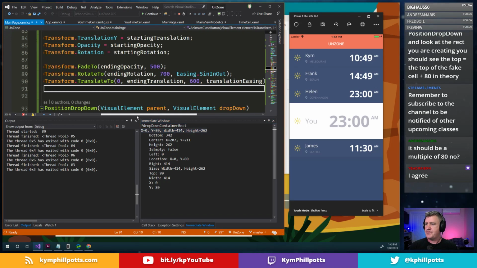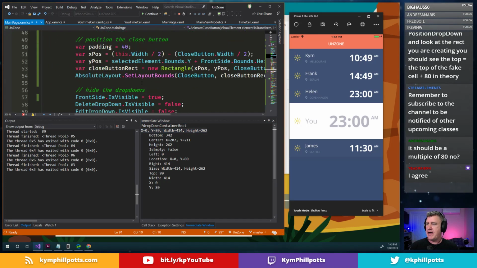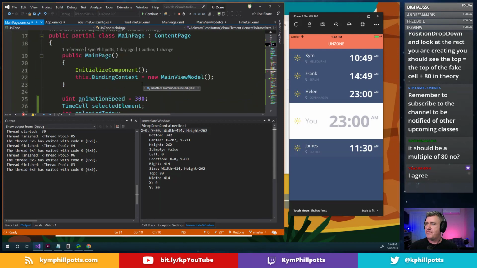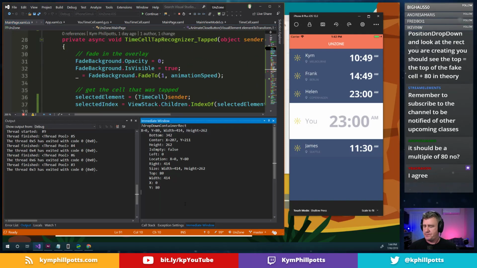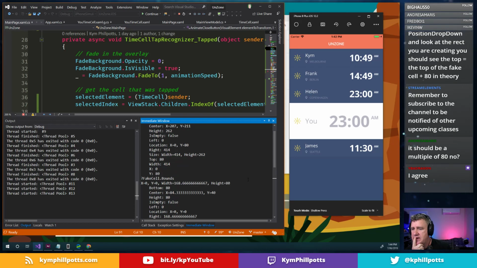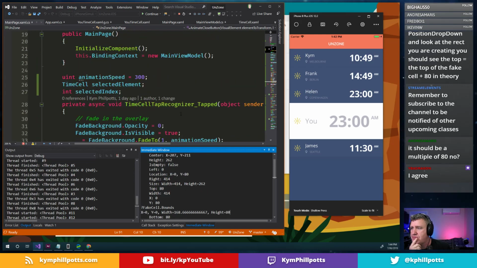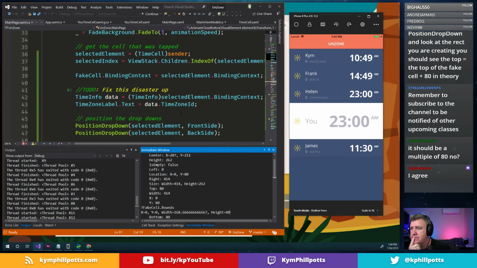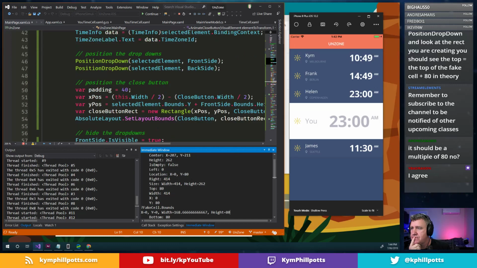Okay, something bad. But also, let's have a look at it isn't positioned yet. Ooh. I wonder whether there's a problem.